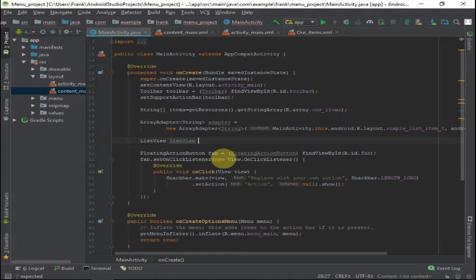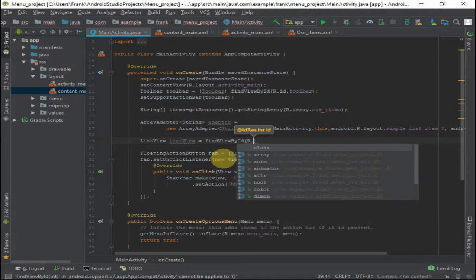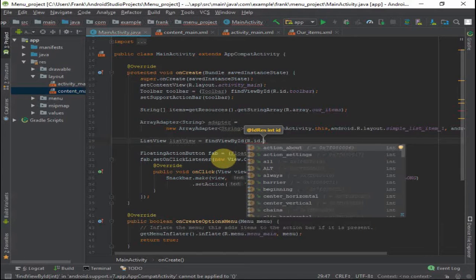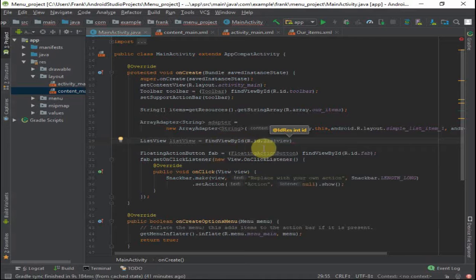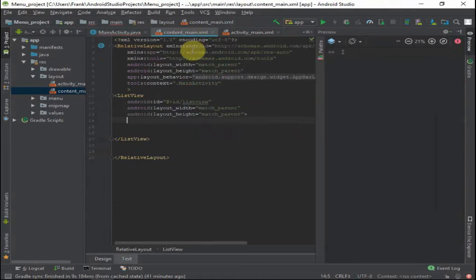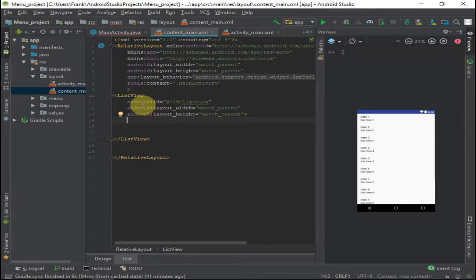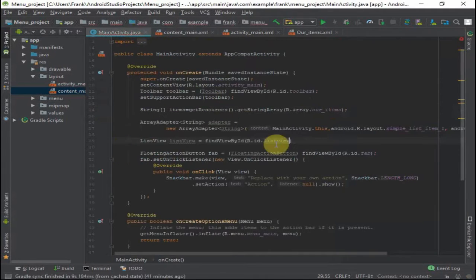After creating the object, I'll say findViewById, and right here I'll say R.id.listView. Here we are getting the ID of the list view that we included in our content main, this one. So this is the ID that we are using. So that list view. After doing that, can close.